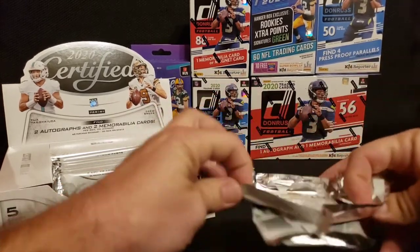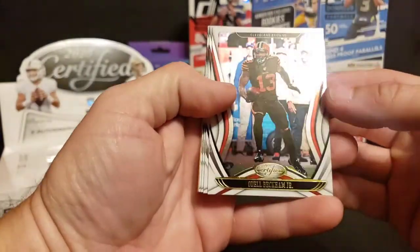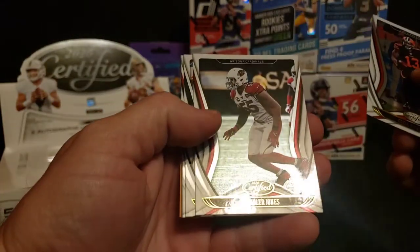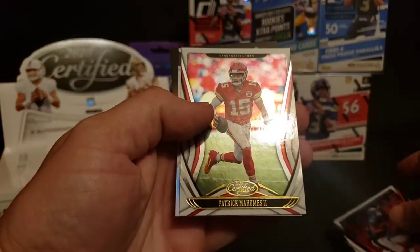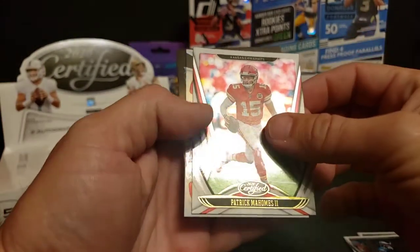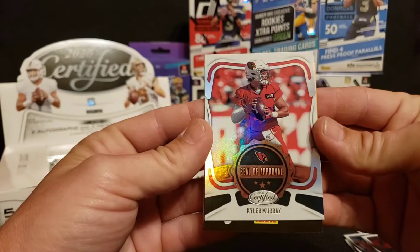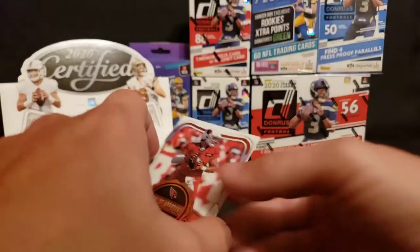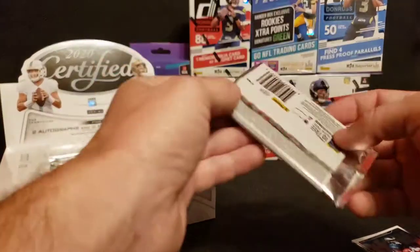Okay. Odell Beckham Jr., who just killed me. Yeah, he's been having a couple of great games this year. Chandler Jones. Miles Sanders. Patrick Mahomes, who I feel like is in every pack of Certified. It's not hard to hit this base. And ooh, Kyler Murray — seal of approval, our man Kyler. All right, let's sleeve up those two. Not a bad way to start it, some nice base cards. None of our hits.